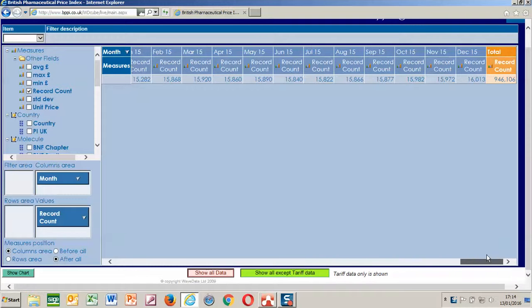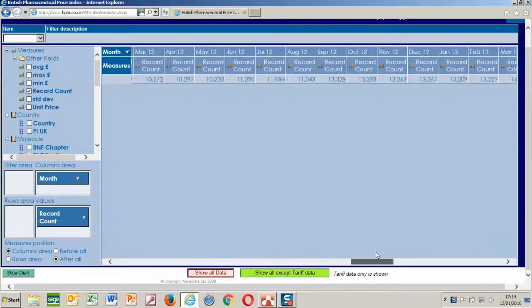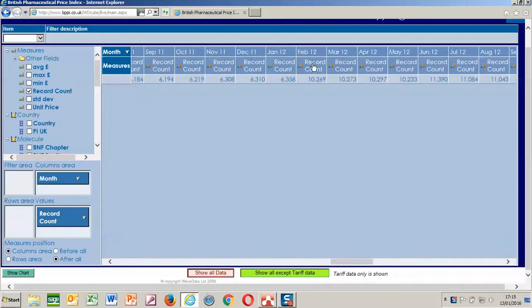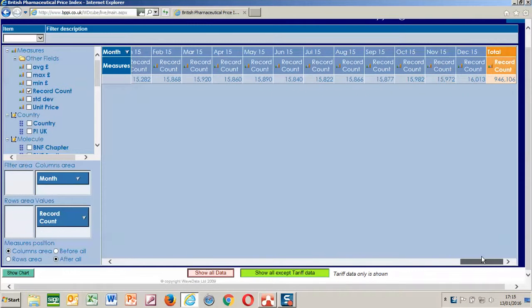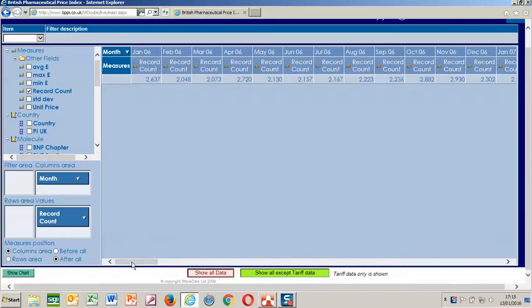So we've actually started importing list prices from the DNMD some way back in the past. It was probably about 2012, beginning of 2012. And subsequent to that, the government have been publishing something called the NCSO price, the No Cheapest Stock Obtainable, which is a kind of fudge to the drug tariff when products are very difficult to get or if there's an availability problem. So to actually get these prices, let's start to think about what we're after.